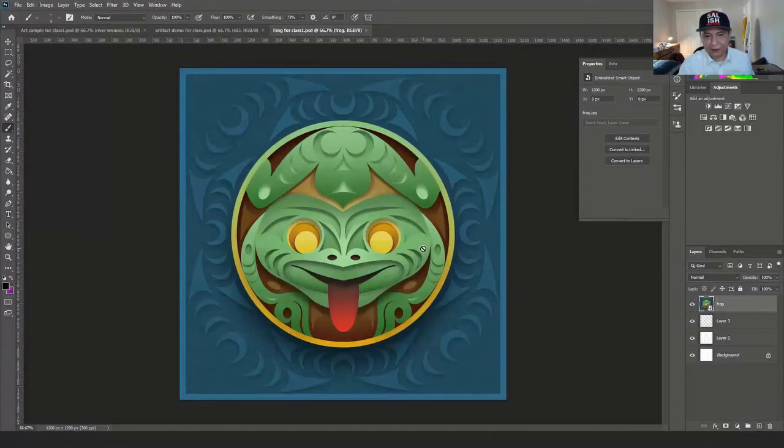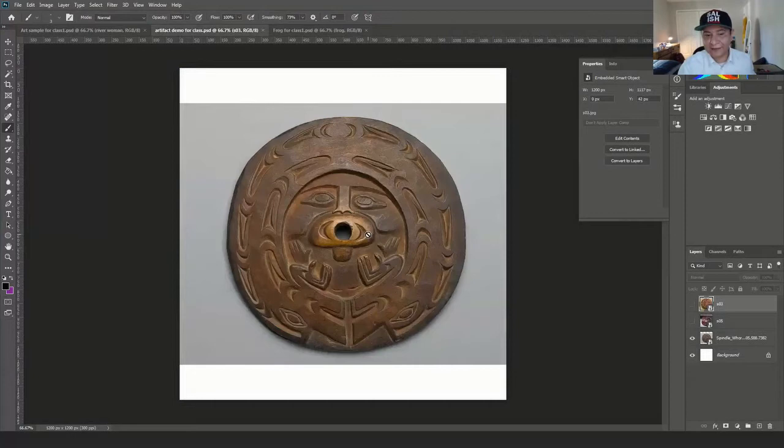And this time around, I have some Coast Salish spindle whorls. Some of these are like 100 years old, and I want to share this with you guys because this is kind of how I learned Coast Salish art. I learned from other Coast Salish artists, and I looked in books and online research, and sometimes museums would have their archives open to look through. So I would often find myself looking at these older ancestral artifacts to study the Coast Salish art.